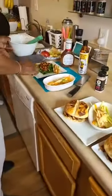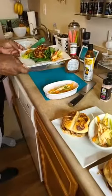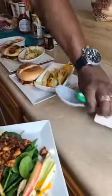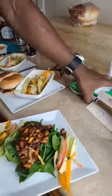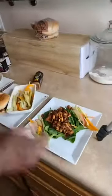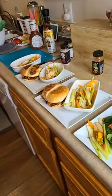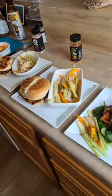Good. Yours is on the spinach. We don't want to get you. I know you want hot sauce, right? You're not doing hot? Take a picture of hers because hers is pretty nice. You got the nice char on there. That's cute. Can you move our cool grip gifts for a second so I can take a picture? I feel like singing some gospel right now. The char bone's cute though.